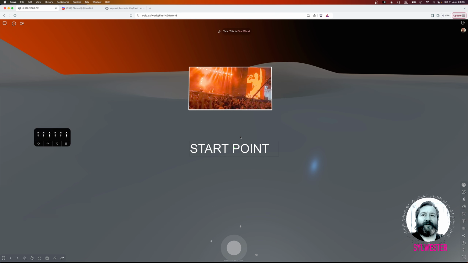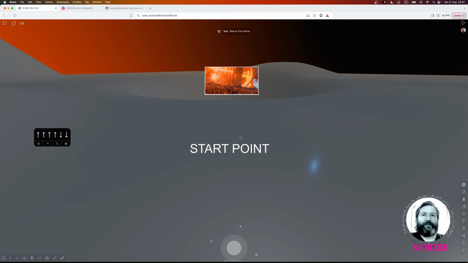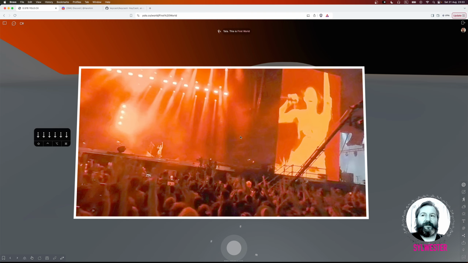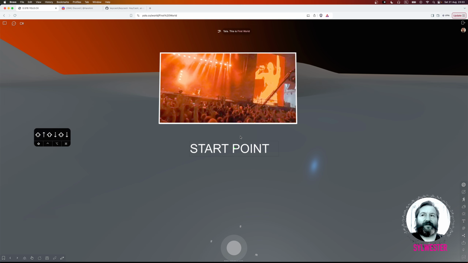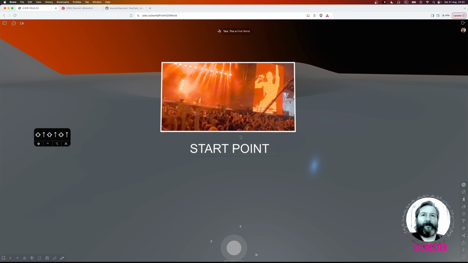Forward, far away, is up, and towards the camera is down, but up and down is with shift.